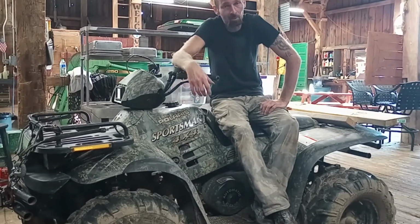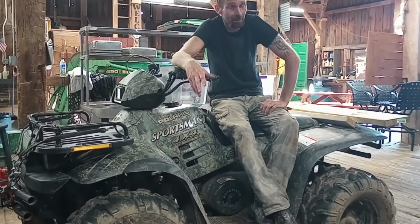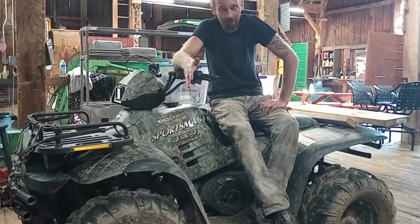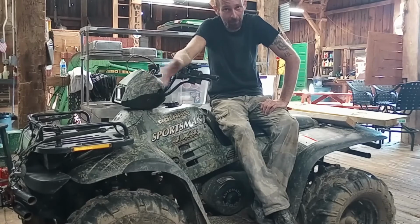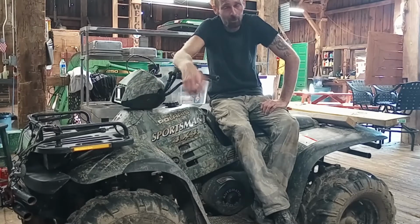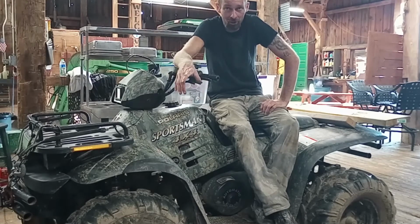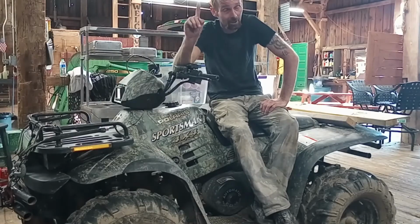So there's no possible way I'm spending $250 to $280 on a used 20-year-old rack for a quad that I didn't even pay for. This thing was given to me for putting wheel bearings and axles into a Jeep. Now it was rolled over and smashed up. I'll try to put the video in right here.